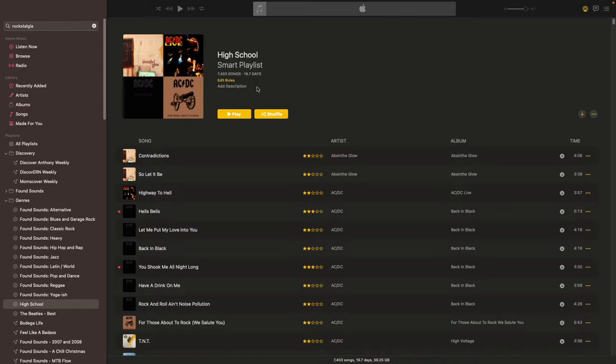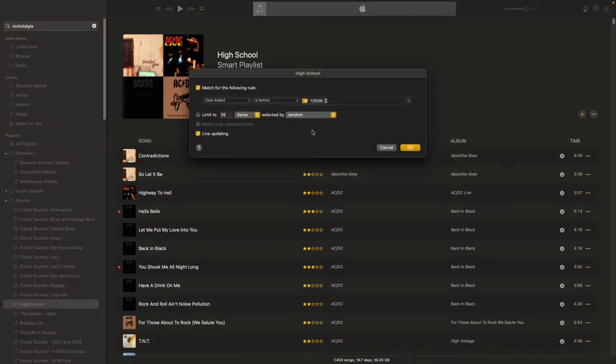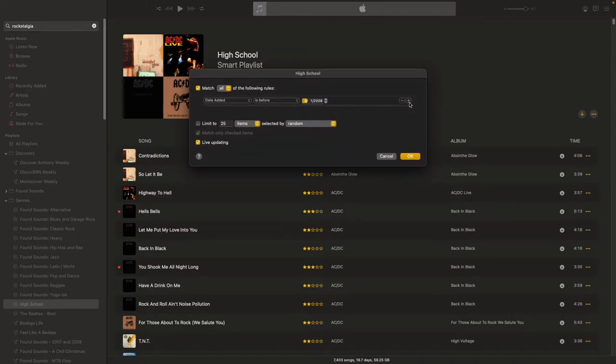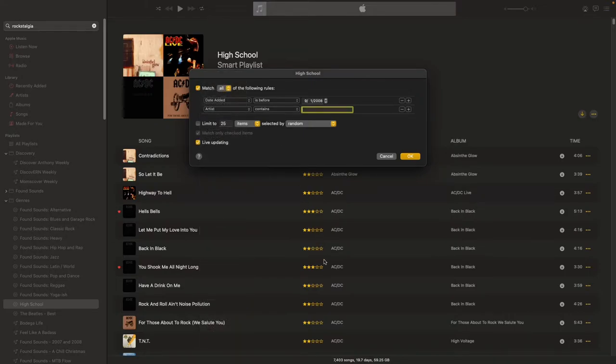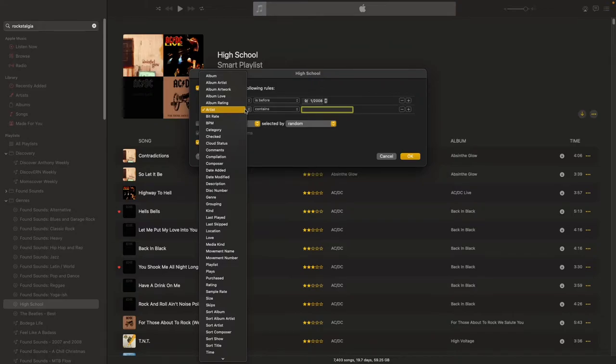So I'm going to go ahead and click on Edit Rules, and we're going to add some more rules to filter this down a little bit. So I'll click this plus on the side here, and the next rule that I want to take care of is to make sure that it only includes songs that I like. So I do have a number of songs in my library that I keep just more for reference purposes. Those are these 2-star rated songs that aren't loved. You can see that I have a lot of AC/DC just in case for some reason somebody wants to put on AC/DC. But there's only a couple songs that I actually want to show up in my smart playlists.